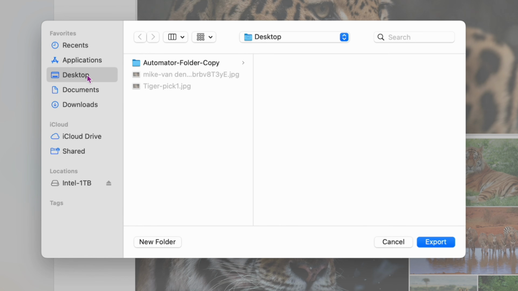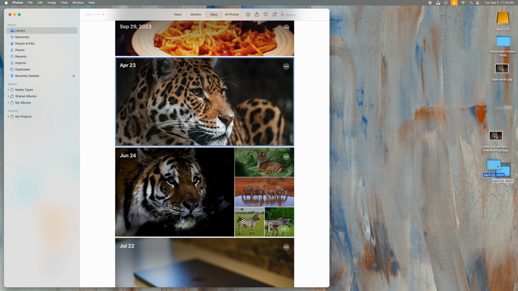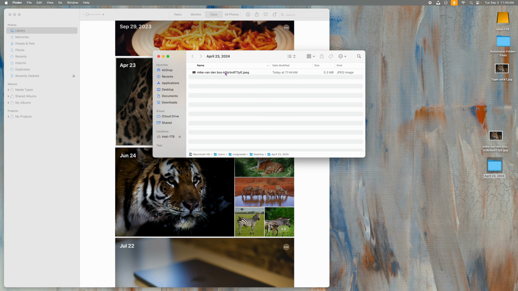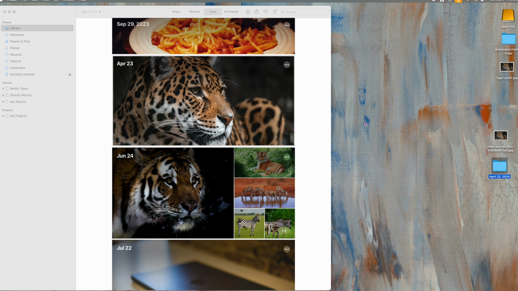And then I'm going to just do it to my desktop, and I'm going to show you right in a second here. Click on this. So here it is right over here. Here's the folder, and I'm going to open this up now. All right, and here's the image that it did. If you look over here, though, remember the other one was 7.8 megabytes? This is only 5.3. So what does that mean? Well, that means when you drag it, you get a little bit higher quality. For some reason, when I just did it as medium, you can see what the size of the file is. So medium is a little bit smaller than just dragging it out. That's kind of important to note.